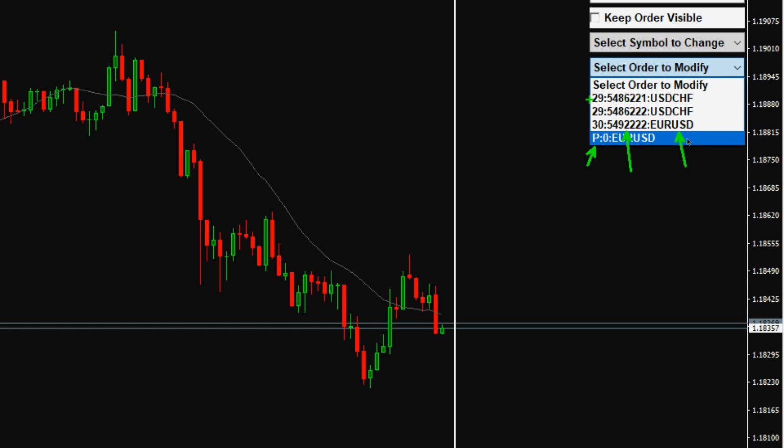If there are two or more orders with the same magic number, that indicates that these orders are split from one single phantom order. They are split from the very beginning.